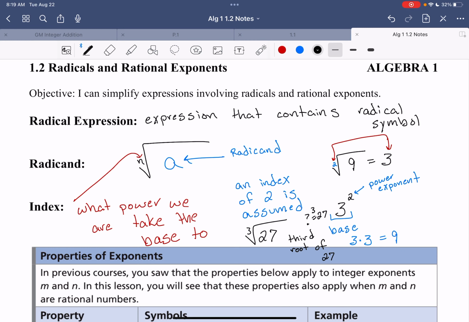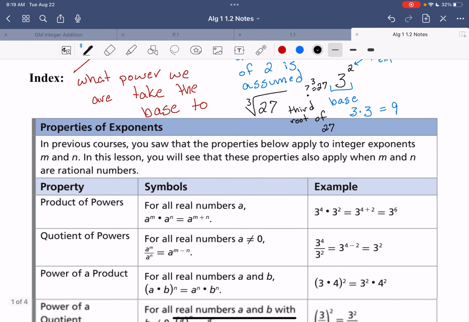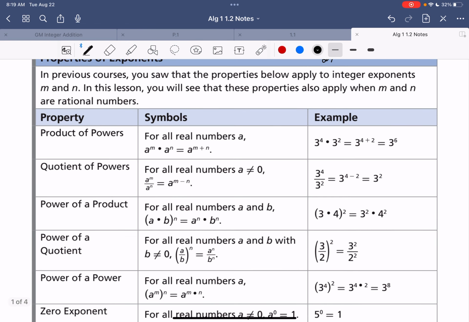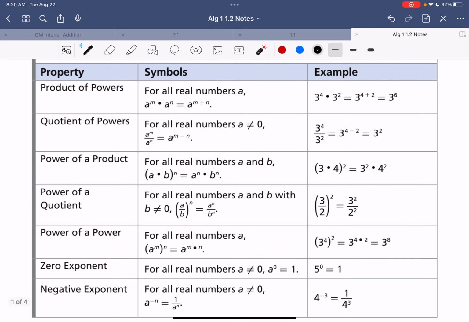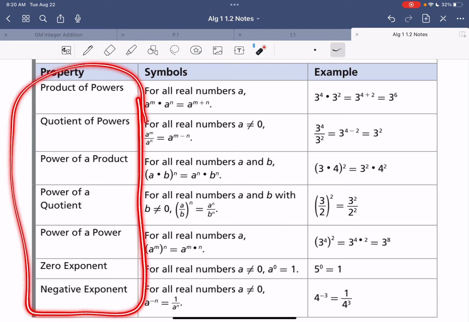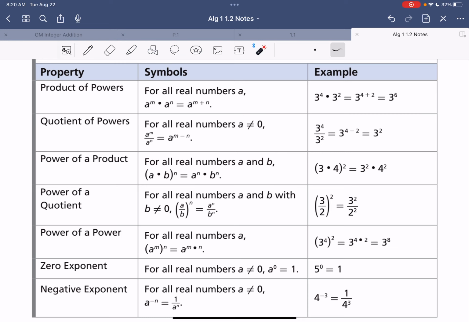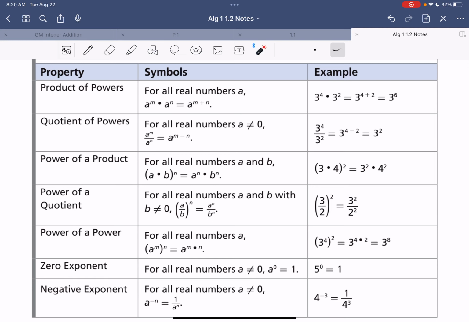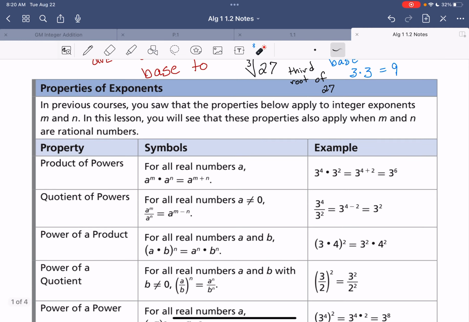So since we're going to be dealing with that power idea, we need to review our properties of exponents. In previous courses, you probably went over these properties of exponents. You do not need to worry about memorizing these names over here. You just need to identify when you can use it and how you use it. In many cases, if you forget these rules, I like to call these rules shortcuts. So properties of exponents, or AKA shortcuts, because many, if not all of them, you can get to without using them.